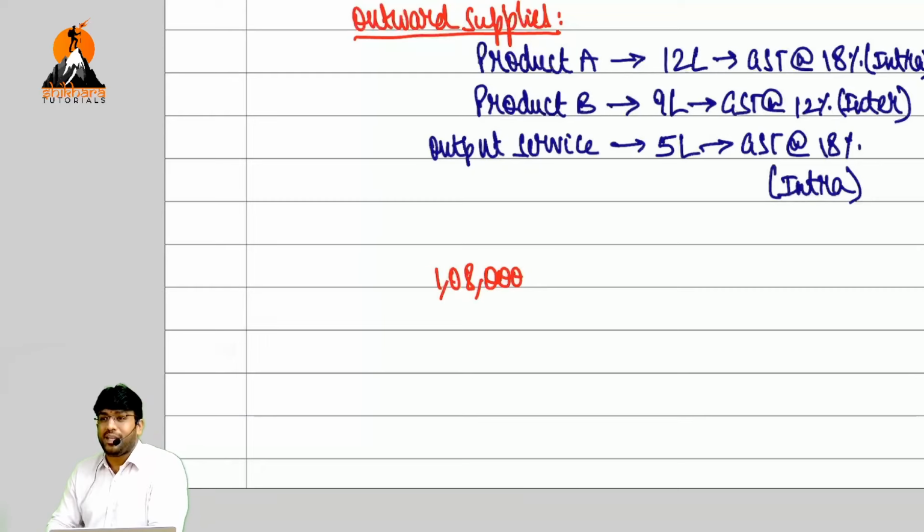Sir, my basic question to you. Will you do product A separately, product B separately? Yes, sir. In GST law, there is no matching concept of A with A, B only with B. There is nothing like that. We'll combine everything and then do it. Then what is the answer you got? 1,08,000, same answer only. Oh, matching. Okay. Next.